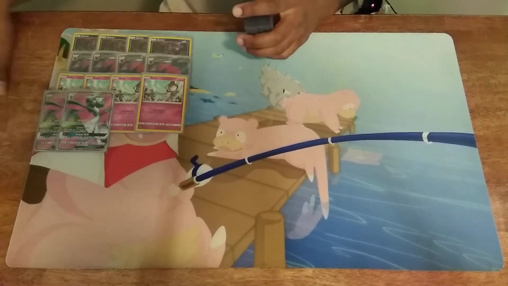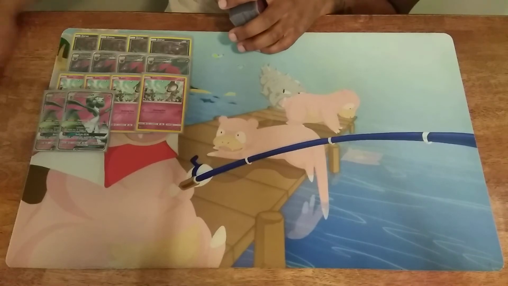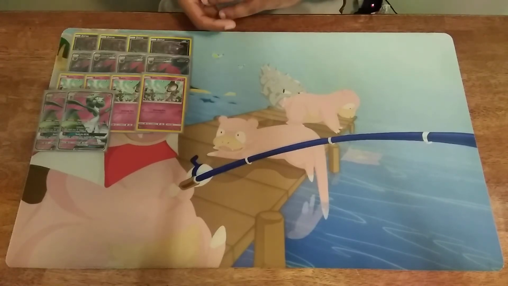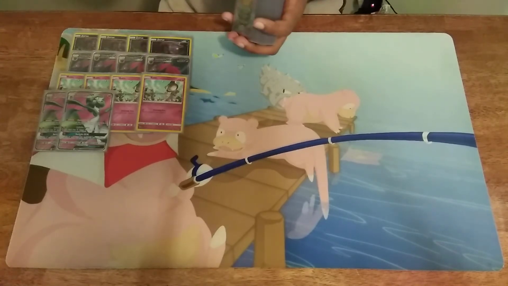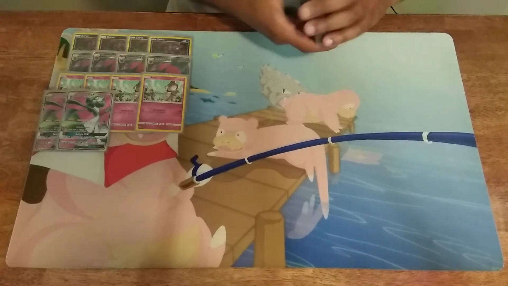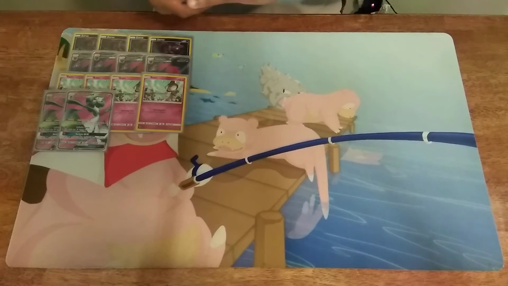And then Twilight GX is shuffle 10 cards from your discard pile back into your deck. Obviously, that's just lit, to get all your resources back, your energy, your items, whatever. Really good against the Drampa and Garbodor. You play out your items and then Twilight GX them all back, so they don't hit for anything, or hit for 20 or whatever. So it's really good.